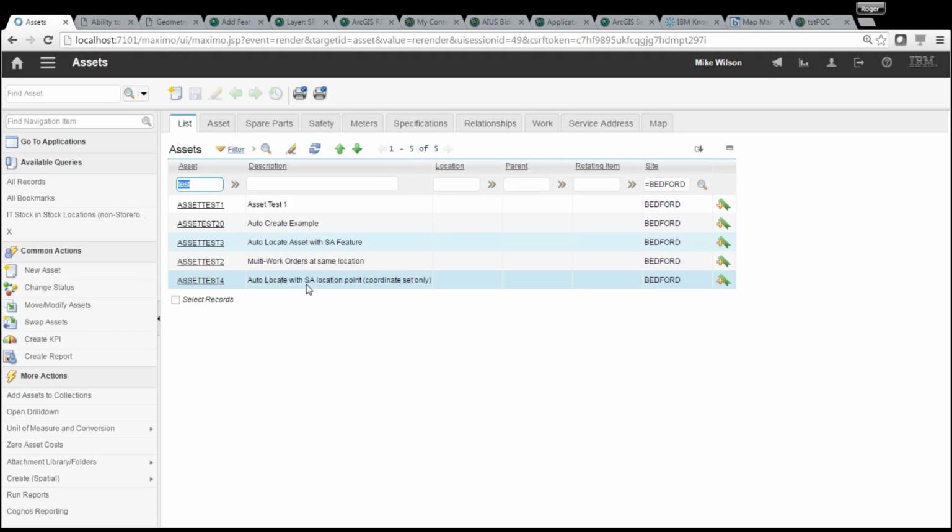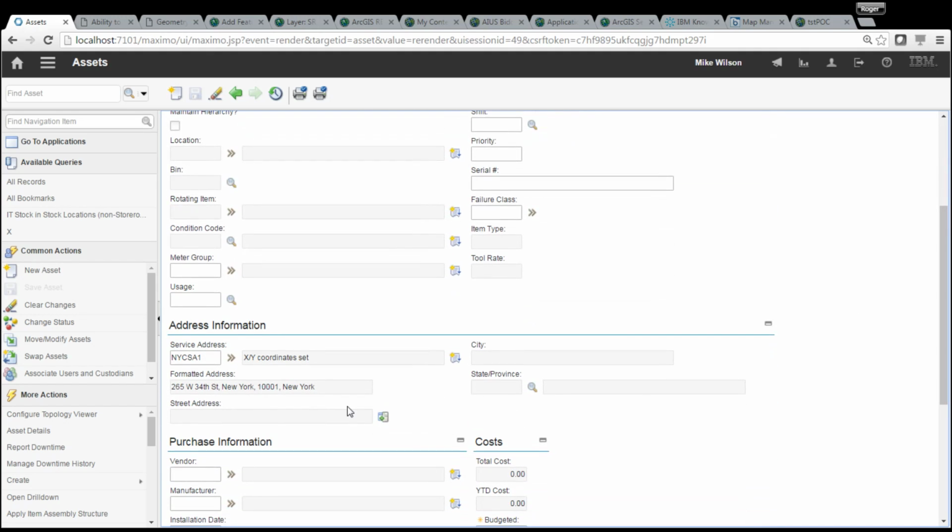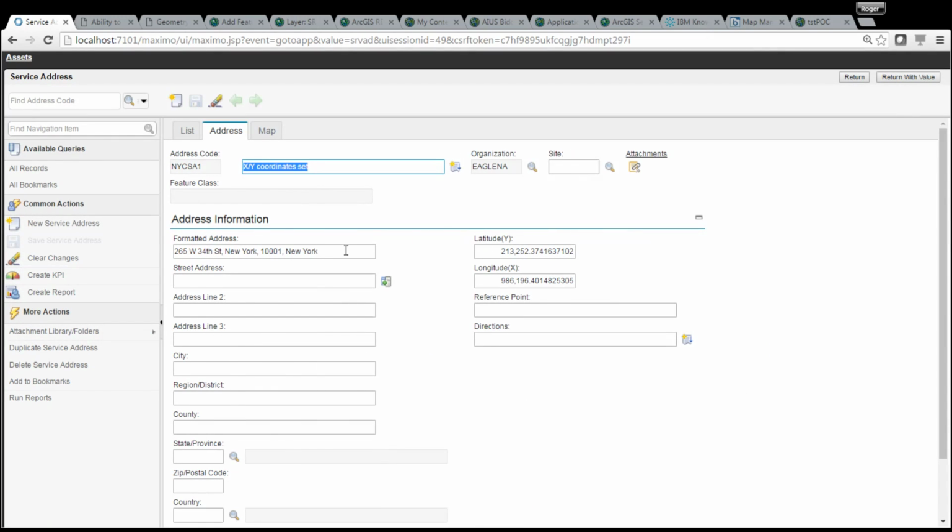Here is another auto locate with a service address, but it's only set by the coordinate system. So when we go to the service address of this one, there is no feature object associated to it, but there is address information associated to it and the latitude and longitude of this.